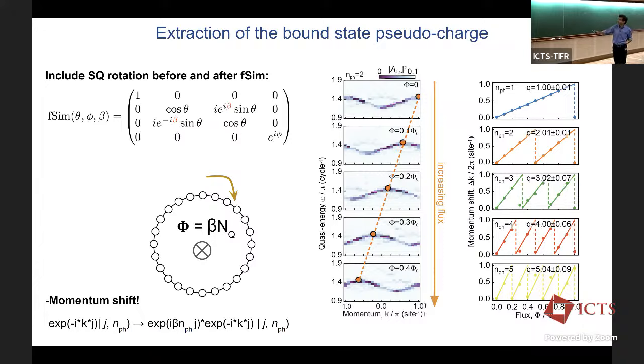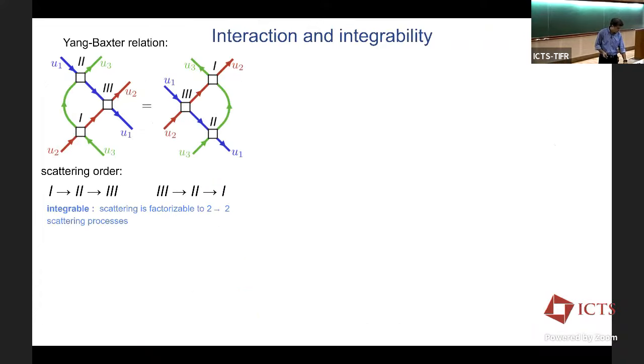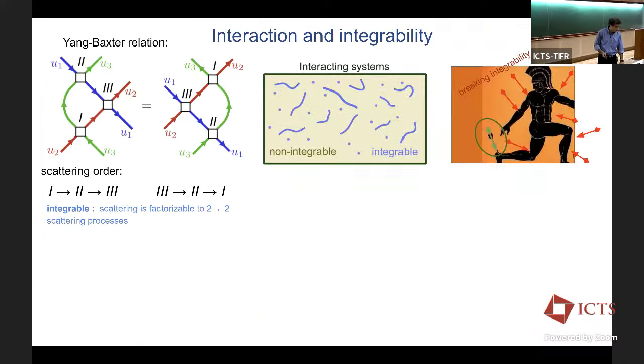The final result is rather boring. You get the band to move and shift, and see how much it shifts as I put flux in it. You put 4 or 5 photons, the quasi-particle charge is 5 and 4. So it's not very exciting, but I want to show you the capability that we can get this band to move, to slide right in front of your eyes.